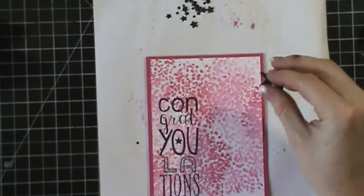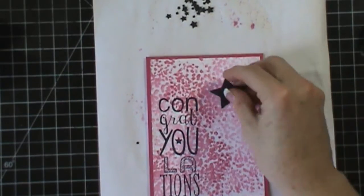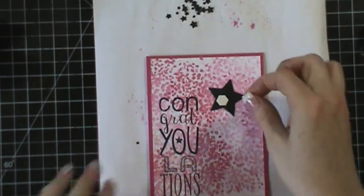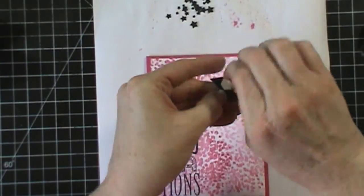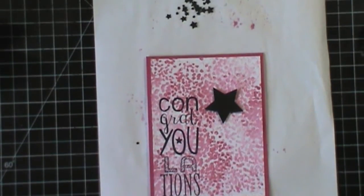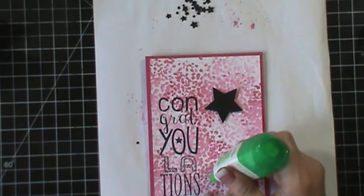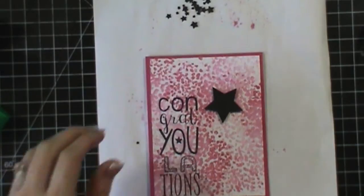But what I want to do is add a little bit of interest, a little bit of detail, and I love the black against the pink. And I did this card one other way, and I'll show you the other version that I did when I'm all done. So I just used 2 dimensionals. And we're gonna pop this up. This would be great for a graduation card, or would it even be great for a baby card, like if you're welcoming a baby. So I'm using some liquid glue and I'm putting a few random dots all around. I'm gonna use my quick stick tool.